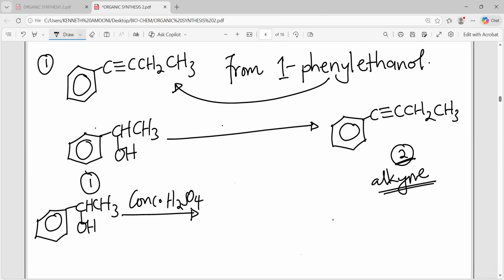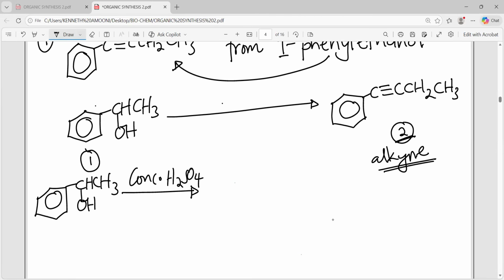You can correct that. I gave you the question, so be able to look at them very well. So we are going to use concentrated sulfuric acid at a temperature of 180 degrees Celsius to transform that into an alkene. So we shall have an alkene being formed. Double bond, CH, CH2, then I'll put the hydrogen down.